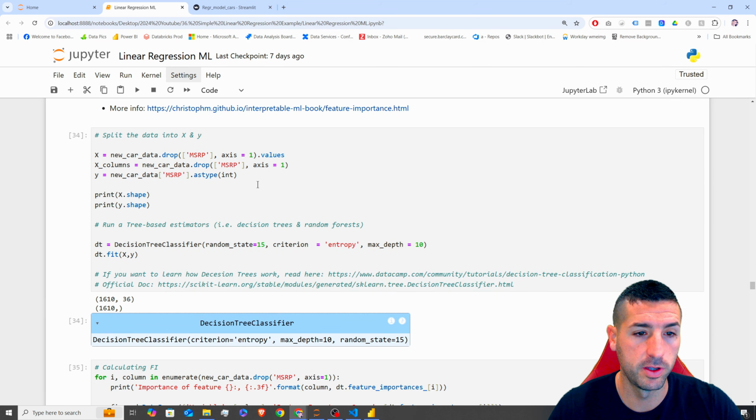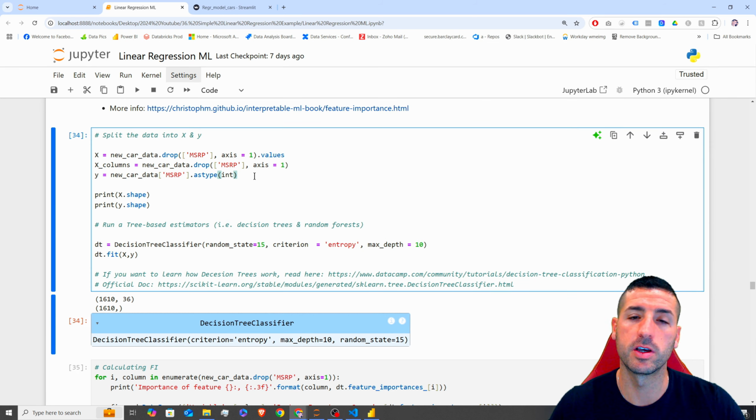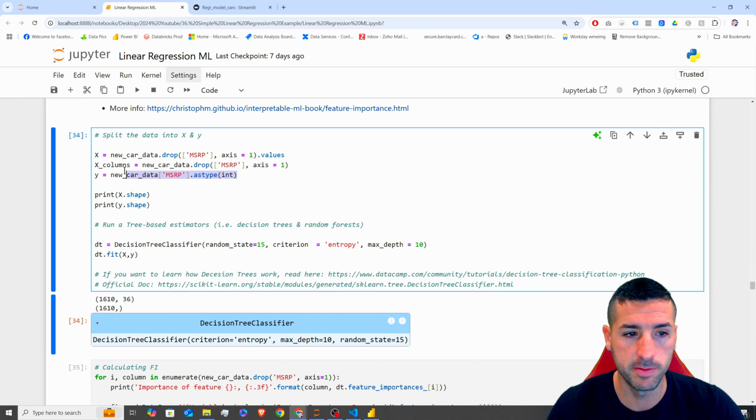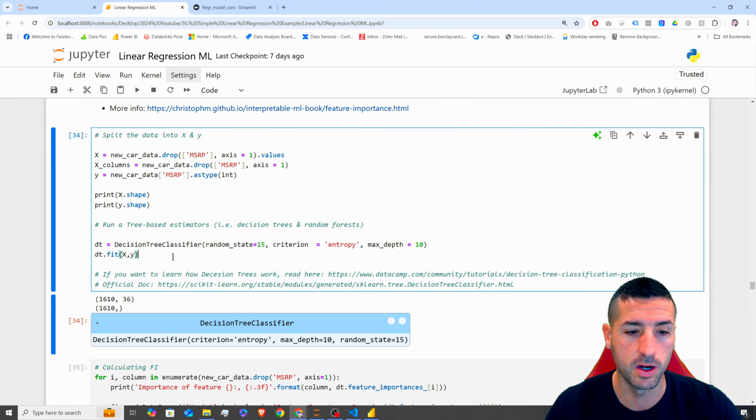And in order to do this over here, I am splitting my data into X and Y. X is all my variables excluding my target variable, and Y is my target variable, which is MSRP. Over here, I initialize and then I feed my decision tree classifier.